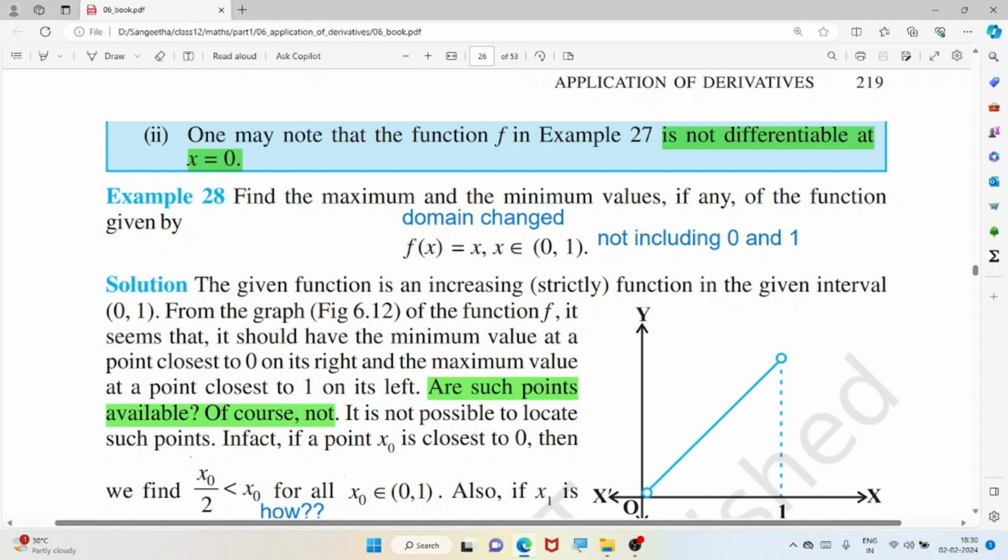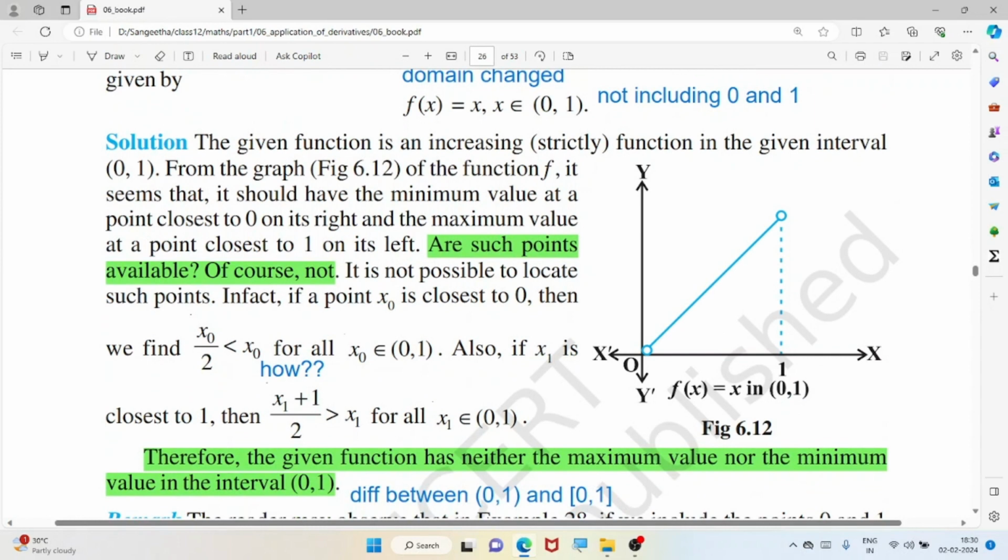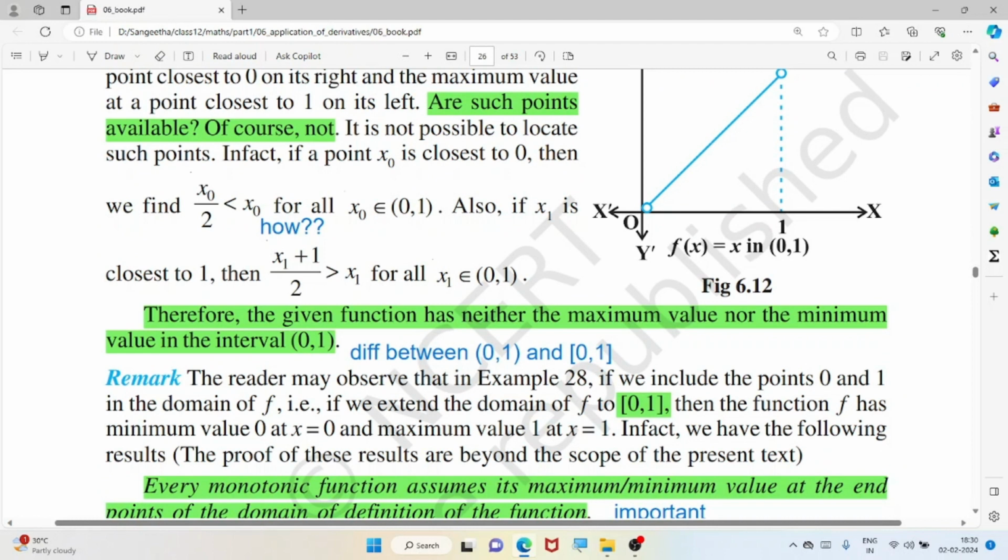Maximum annual, here you will see they changed the domain. 0 to 1 excluding, this is the open interval, between 0 and 1, not including 0 and 1. You should remember what this bracket is, and that is a square bracket. So here the given function has neither a maximum nor a minimum value within this interval, because 0 and 1 are not included here. You should know how 0 and 1 are written like this. This is a closed and this is an open interval.